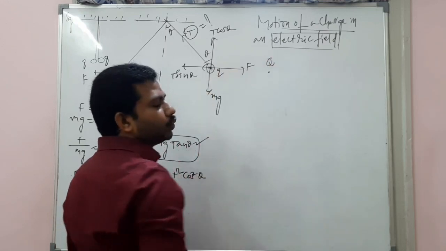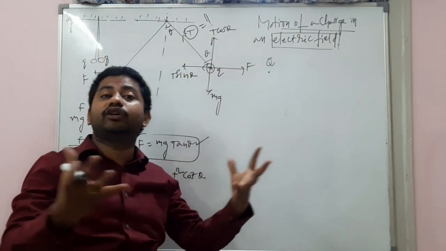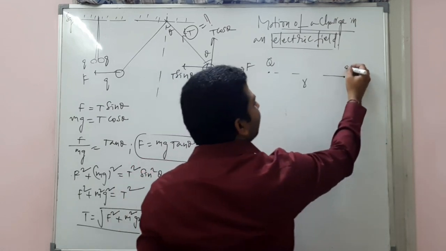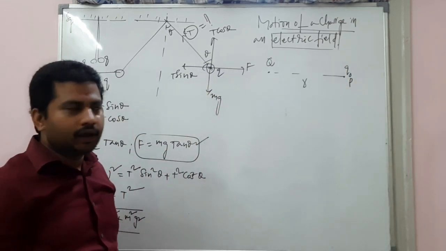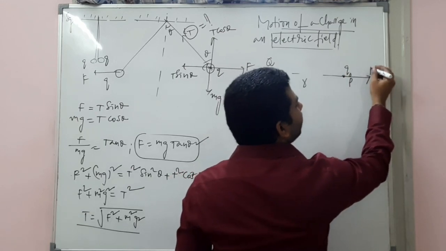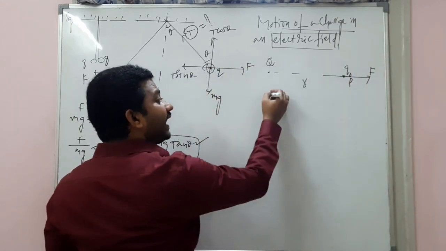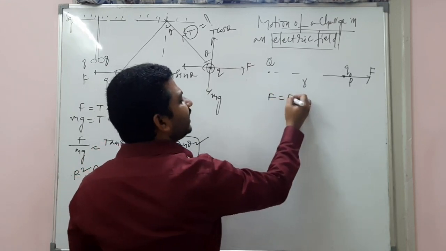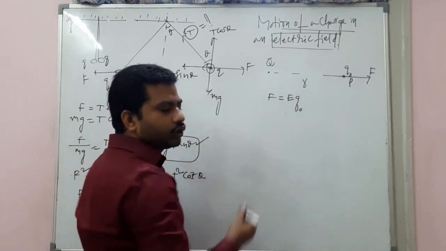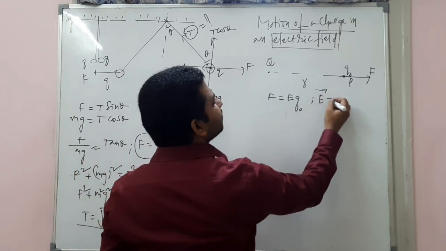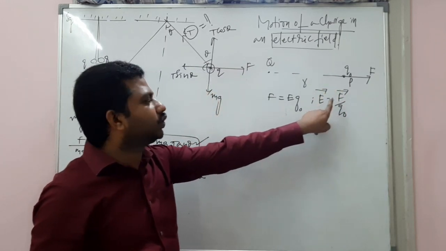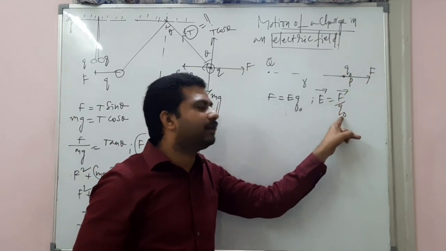So there is a source charge Q, and this will produce an electric field surrounding it. At a distance r, a point P is placed, and here a test charge Q0 is kept. This is positive and this is also positive. An electric force F will act on it in this direction. That force is equal to E into Q, where Q is Q0. And from here I can write E bar is equal to F bar by Q0. Electric field intensity is equal to the electric force acting on this charge divided by Q0.